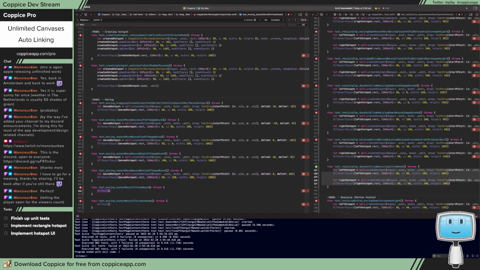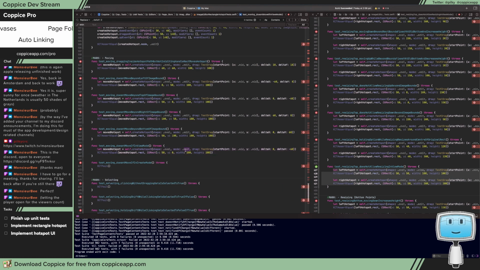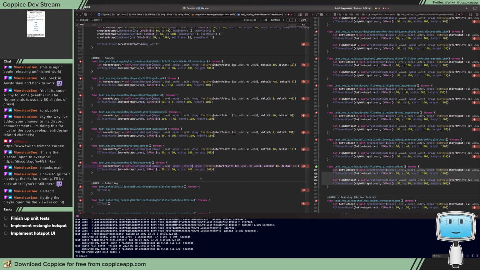Then we're going to do this view mode, and it should be 50, 100 because it should be moved. I'm going to do the same in create mode because you shouldn't be able to move in create mode.